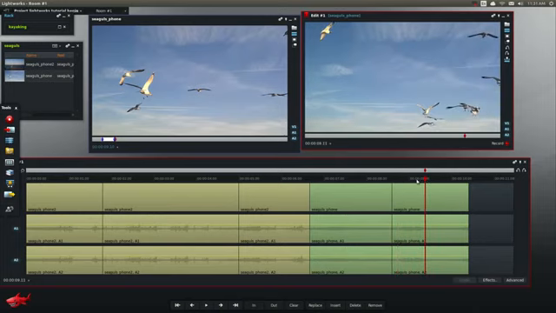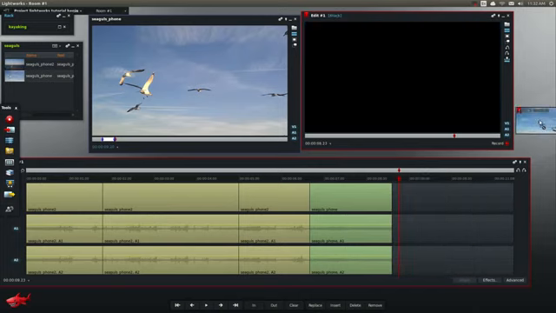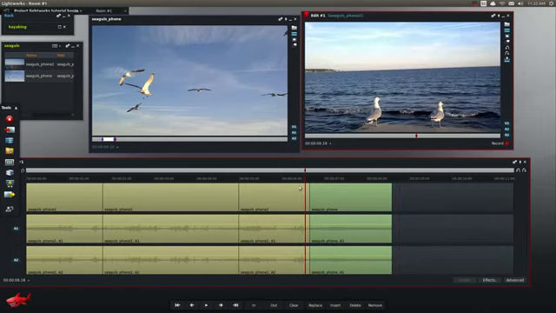So, you know, I don't like this section here, so I want to delete it. Well, I actually could just put this here and hit remove and it would get rid of it. Or you can just pick it up and drag it to a blank spot and now it's gone. That section is now eliminated.